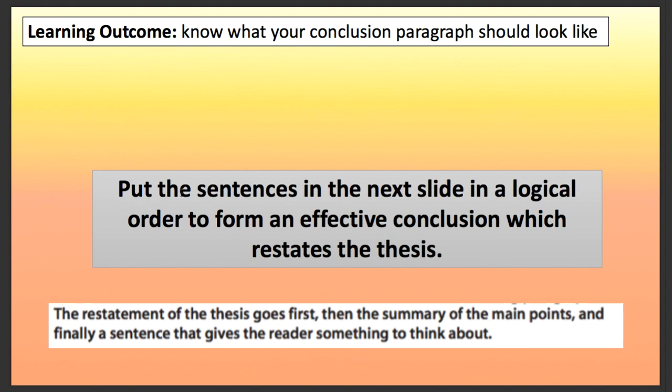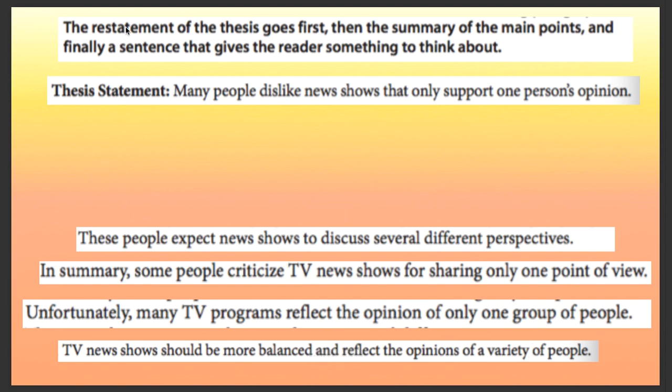All right, let's play a little game. The idea here is to put the sentences in the next slide in a logical order to form an effective conclusion which restates the thesis. The restatement of the thesis goes first, then the summary of the main points, and finally a sentence that gives the reader something to think about, what is often called a call to action at the end of any argumentation. Again, the restatement of the thesis, then the summary of the main points, and then something to think about.